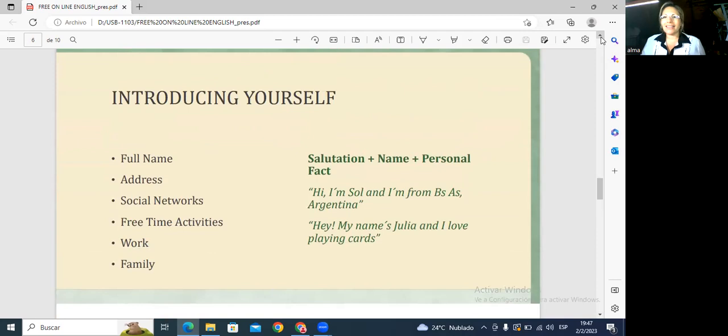Well, this is one of the most important moments, because whenever you go to a job interview, or when you travel, you need to speak about yourself. So how do you introduce yourself? What is advisable to speak about? In order to keep that in mind, we have to speak about your name: your first name, your middle or second name, and if you have a surname, family name, or last name.